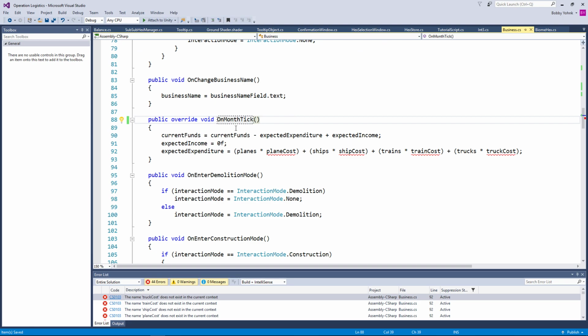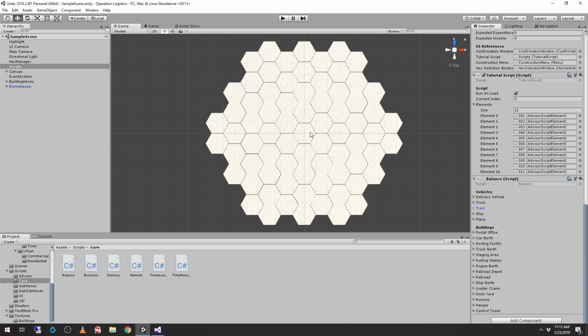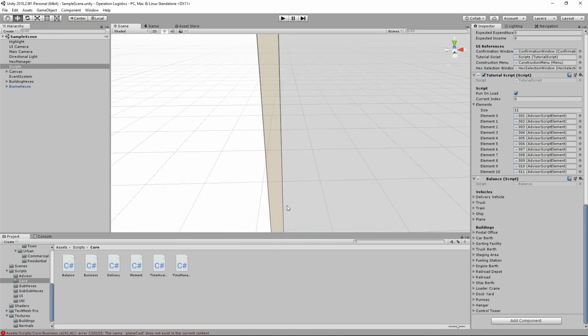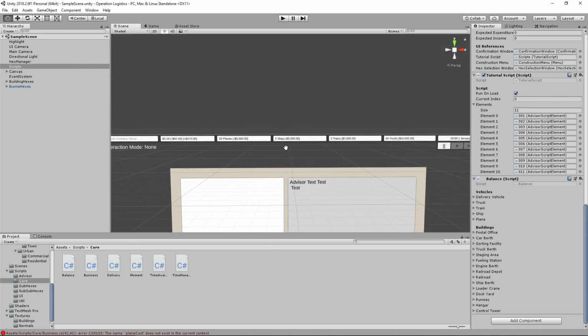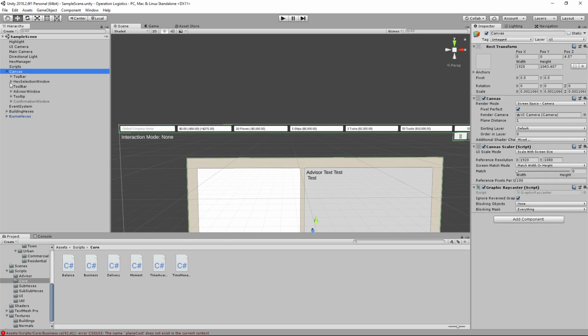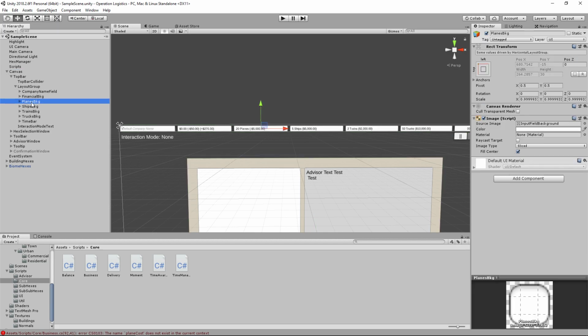Now, we're going to want our income to come in slightly differently. We're going to have to change some of our UI elements as well, it bears noting. Like, for example, if we look up here, we don't have delivery vehicles up here. So we can very easily go into our canvas, hotbar, layout group, and just duplicate, say, planes.